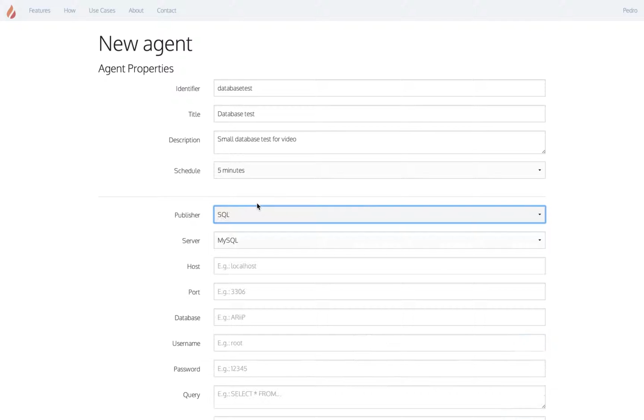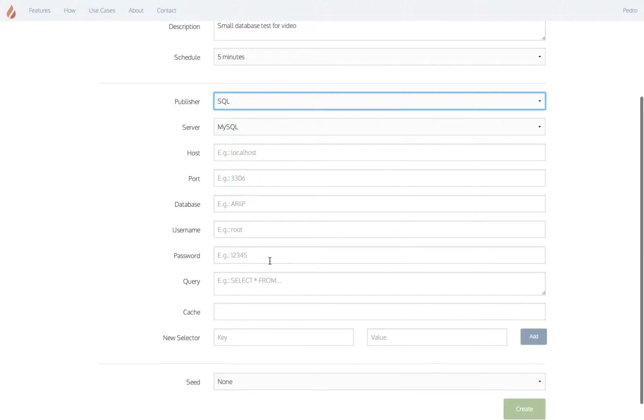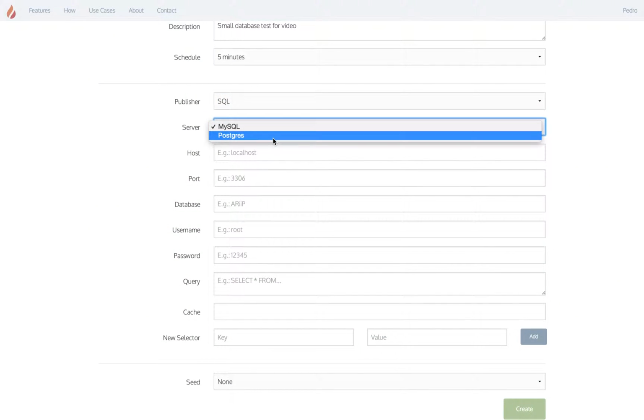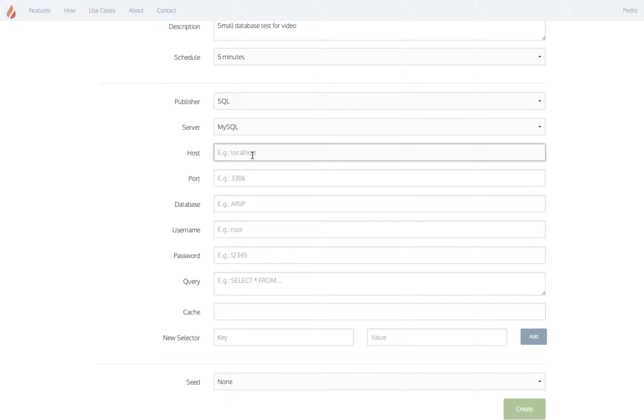So I'll just give a quick example of a MySQL agent, and you can specify MySQL as sports quiz database. This will run locally, so this is on localhost. The port for MySQL is 5432. Database can be daring, username daring, password daring, and the query is select everything from posts.